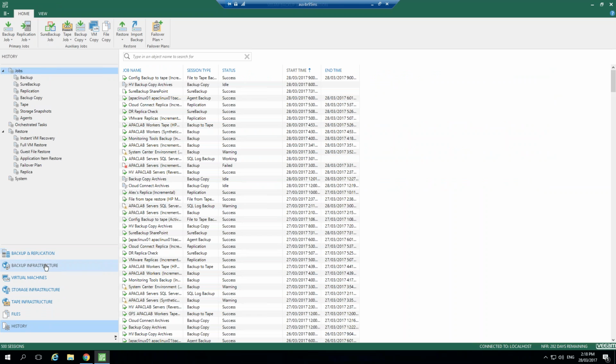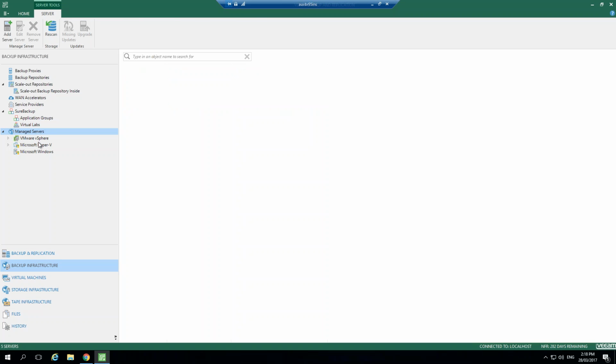So this is where we add our connections out to the environment. When you first install, it does take you through a nice little wizard saying, you know, here, you want to connect to vCenter, maybe you should enter your credentials here. But if you want to add extra pieces to your environment, this is where that wizard is at. This is what that wizard is actually populating.